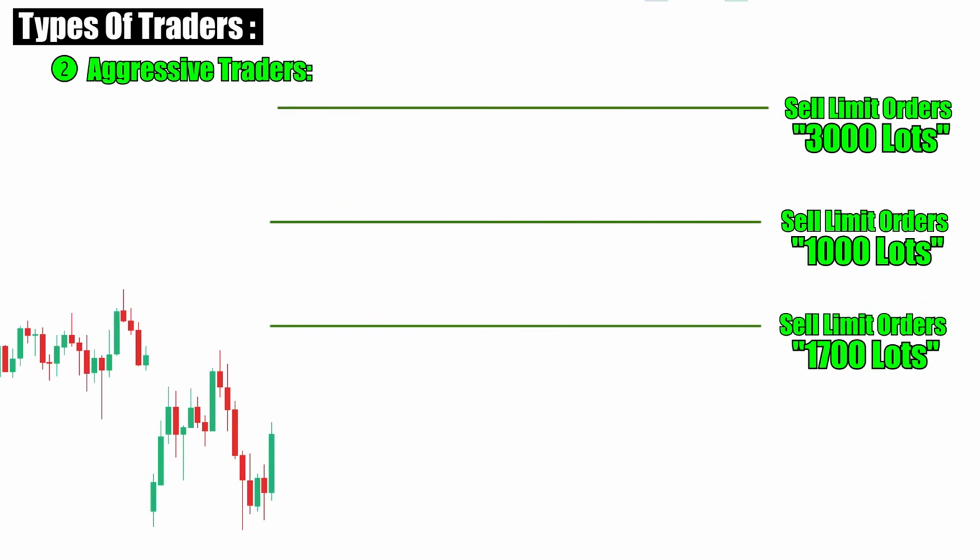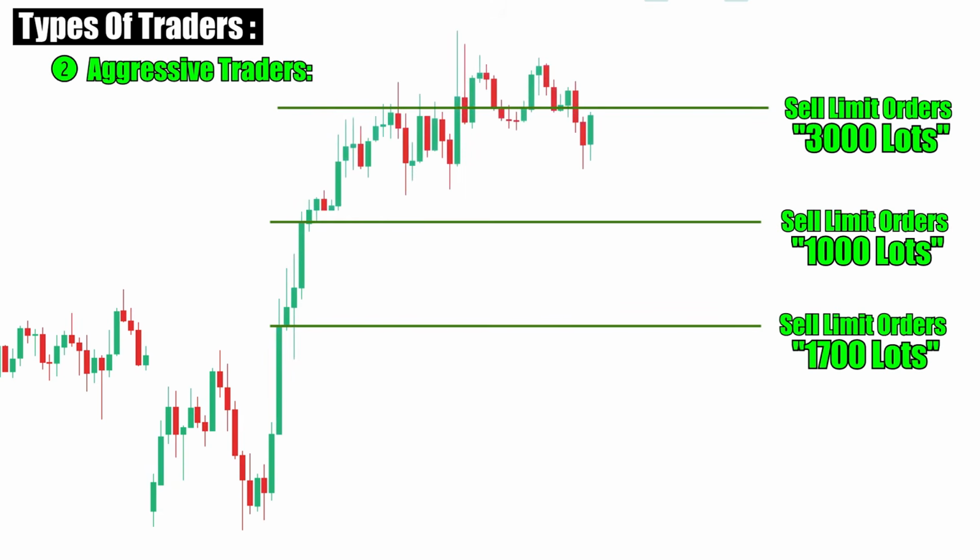So what does this look like on a candlestick chart? When you see price rapidly shooting upward, that's aggressive buying in action. The market keeps climbing until it finds enough sellers to meet that demand. Once it's rebalanced, the price settles.